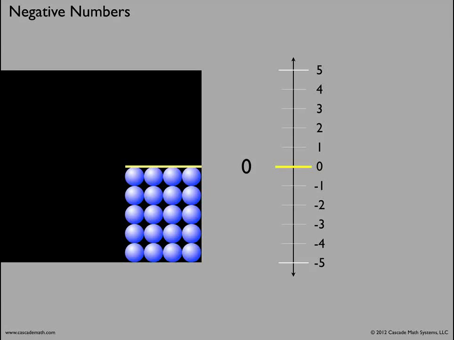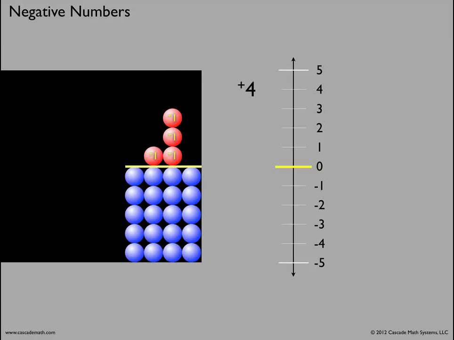The first thing we need to understand is how we're going to represent both positive and negative integers. Every ball of a different color that is above the 0 line will represent a positive 1. Follow along on your trays as I represent positive values. Positive 1, positive 2, positive 3, positive 4. As long as the balls are above the 0 line, they represent positive numbers. Each ball represents positive 1. Let's look at another way we could have placed the balls. Positive 1, positive 2, positive 3, positive 4.